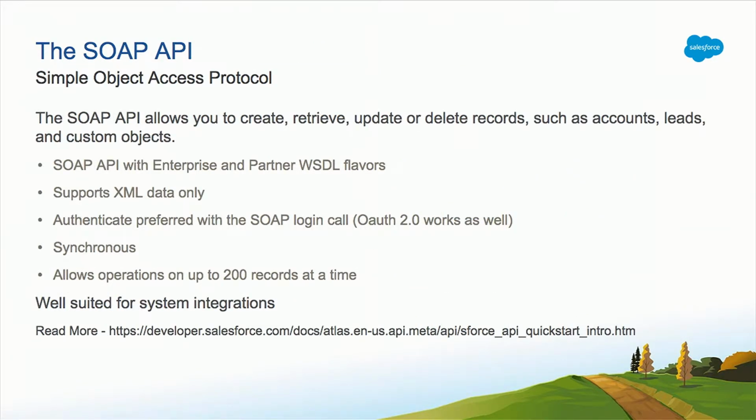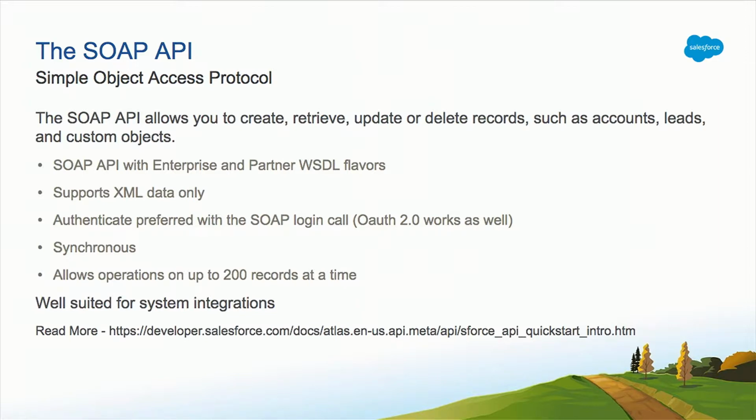Now let's talk about different examples of both in the data APIs we were mentioning before. So SOAP API, Simple Object Access Protocol. This is an API that allows you to create, read, update, and delete records in your Salesforce org. And how it operates is with this notion of a WSDL, a Web Services Description Language. It is an XML hard-defined contract between the client and the server. And so when you have a WSDL, it represents exactly what the server is expecting the client to send over, what's valid and invalid request. And so that's in XML only.